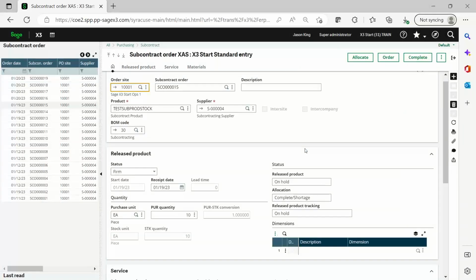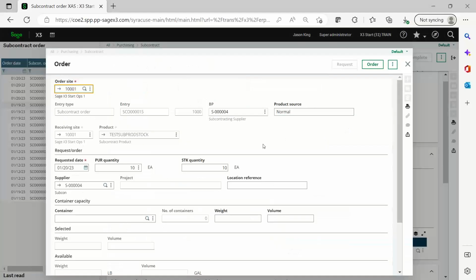And notice our allocation is listed as complete and shortage. And Jason, now for the next step, we want to generate our purchase order. Can you select order? And so basically this is the same idea where our purchase quantity is listed as 10. We can modify it.